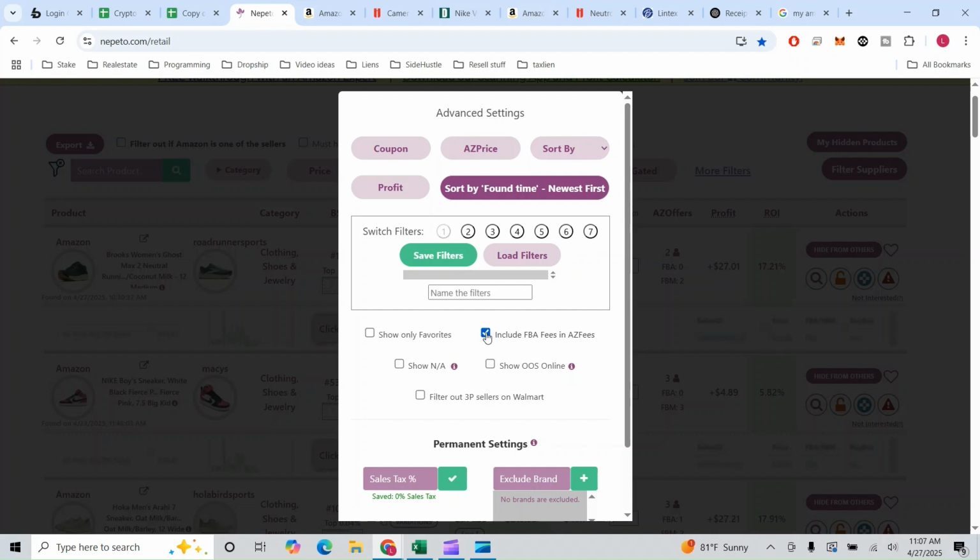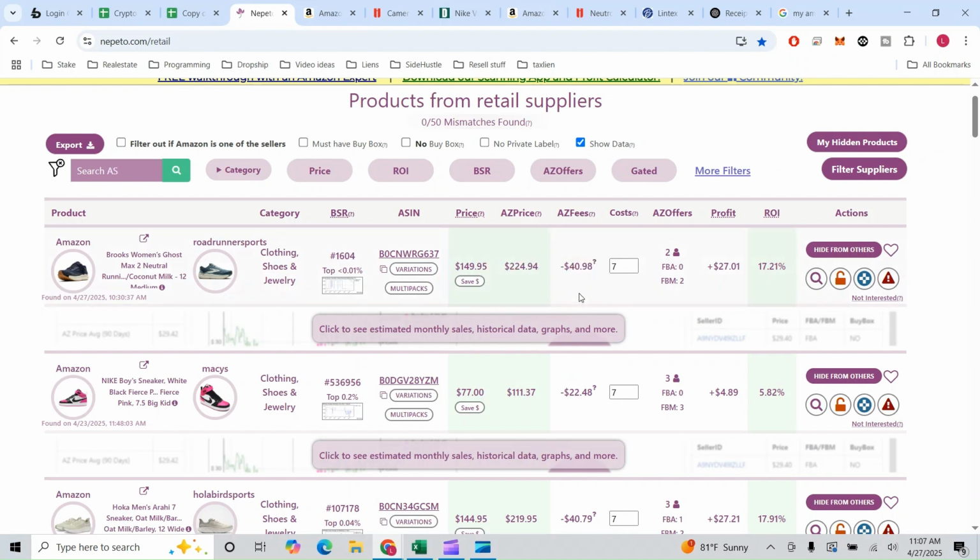You only really want to do this if you're doing FBM. So if something you're shipping out, obviously you don't need the Amazon fees in here. And all this really does is it changes your calculations here. By having less Amazon fees, your profit and ROI calculators will update to show basically what you have. This little cost area here, which I added in 7, is basically just kind of a catch all. So in my case, I put in $7 just to kind of emulate freight. If I have to pay $7, $8, something like that, these are kind of the ROIs you get. So it's kind of how this reads.